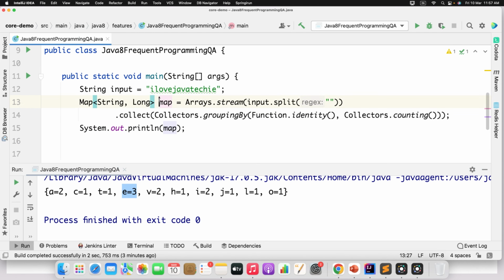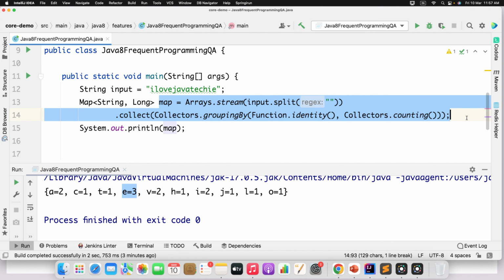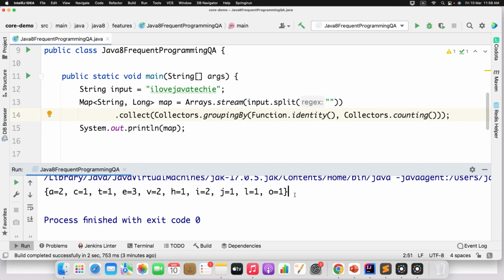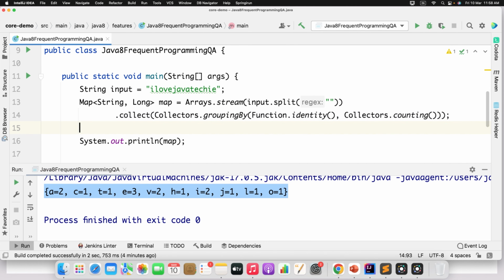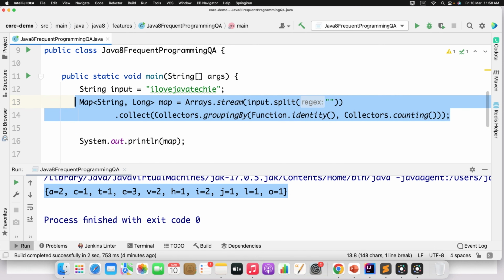Okay, we already have almost 70% of the solution. We already figured out the number of occurrences of each character. Now we just need to validate who is present more than one time. So what I'll do is copy this and write it in a different place.